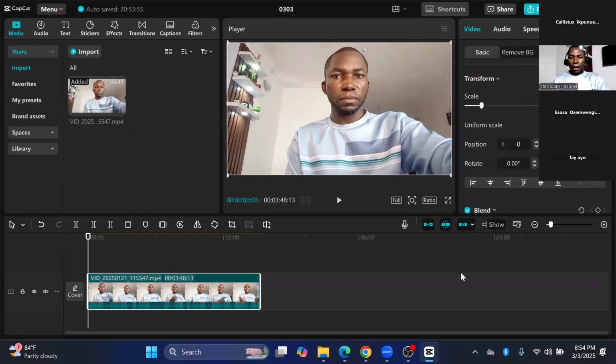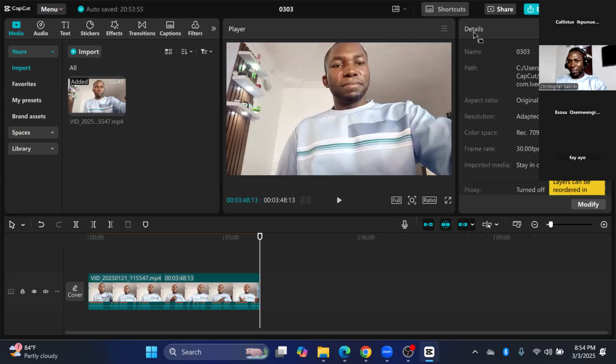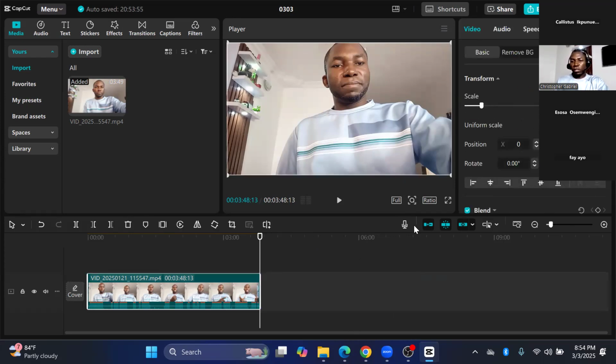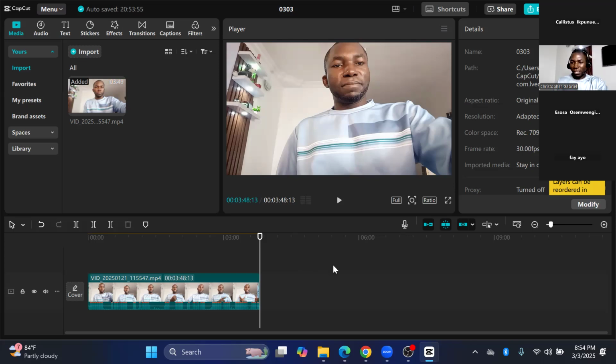Now, let me go ahead and explain some important features. Remember, I mentioned this details area earlier. If this is how it appears, it basically just shows you the current settings of your clip. Okay. But before that, let me come over here. The first thing I like to mention before we even start editing our clip is that there's a place here called modify. If you want to see modify, please ensure that no clip is selected.